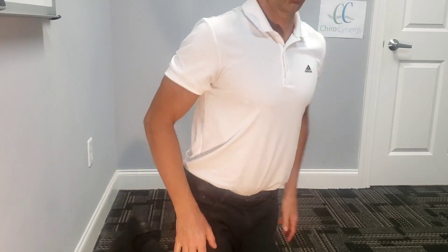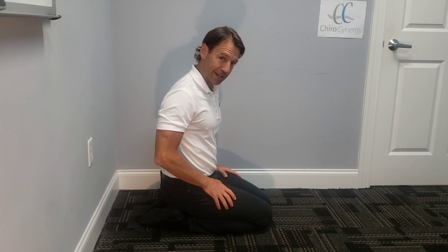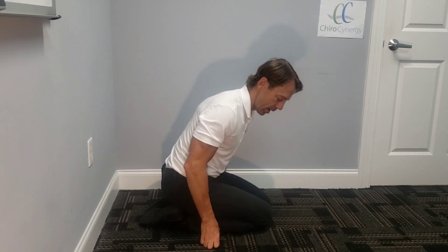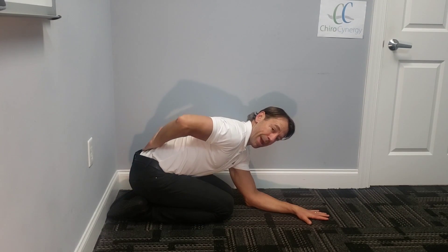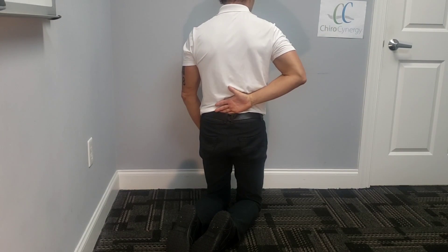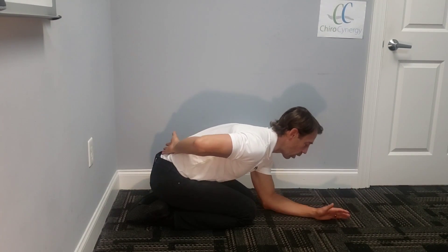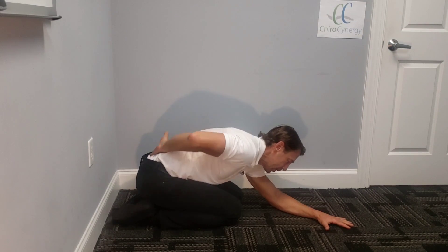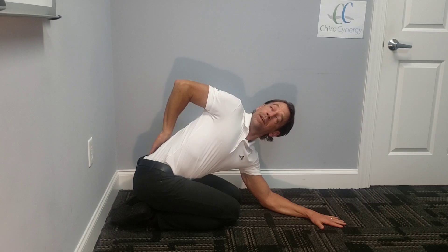Here's how you do it. You're gonna get on the ground and sit on your heels. We're gonna start on the right side. Place the left arm — elbow to wrist — flush on the ground like this. Your other hand you're gonna place behind your back, so the hand is resting right behind the waistband. So you're sitting on your heels, left forearm on the ground, right hand behind your back.